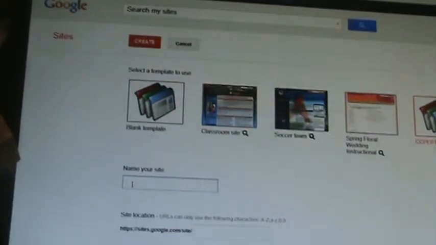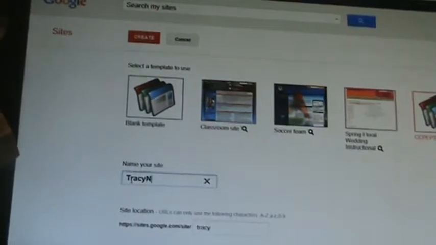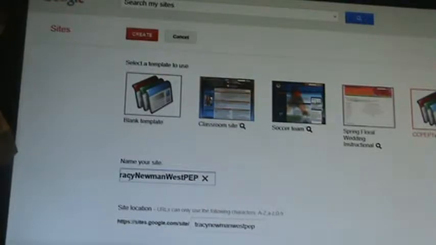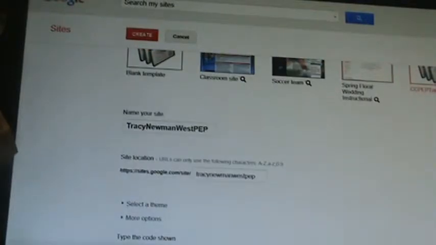And once there, you need to name your site. So I am going to name my site Tracy Newman West PEP, and you would name your site Kathy Cosgrave PEP, Jim Lane PEP. I'm just using Tracy Newman West because I think I've used every other combination in the past. And I have no idea what this says, so I'm going to go with COOTLEES, and usually it takes me 3 or 4 of the security codes, but we'll see how I did on this one.